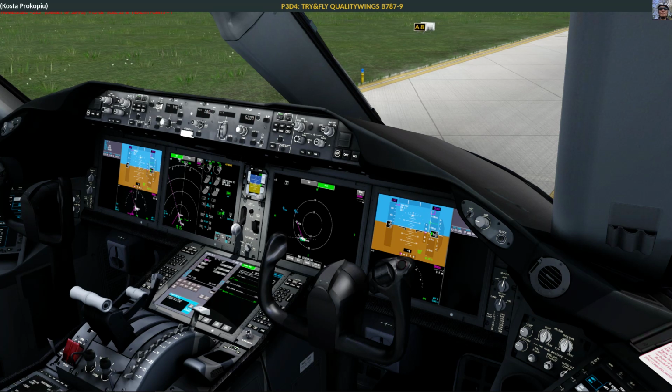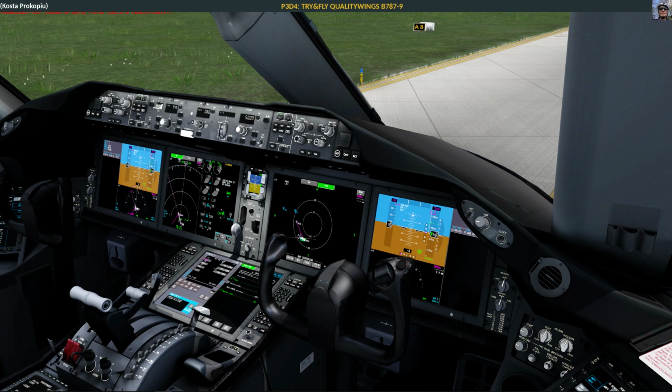But this has definitely now convinced me that I want to try that. Definitely. Because it really feels like a nicely rounded package that you have here. By the way, you not only get the 900, you get the 8, the 9 and the 10, I think. So 3 sizes of 787 in one package.